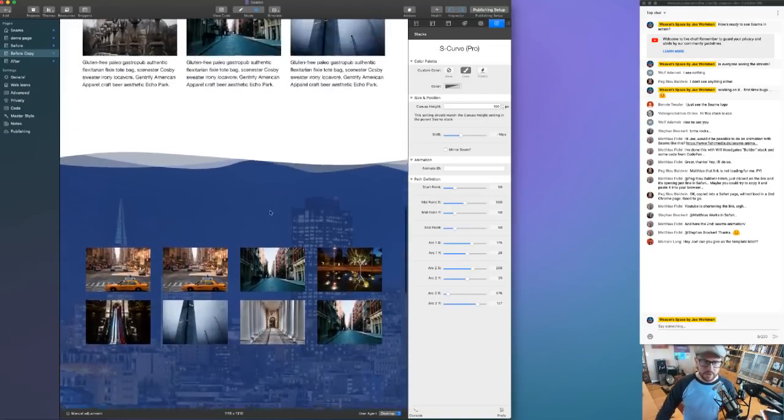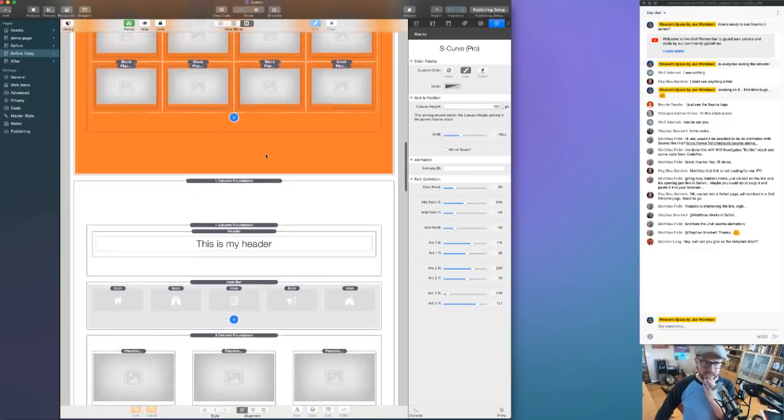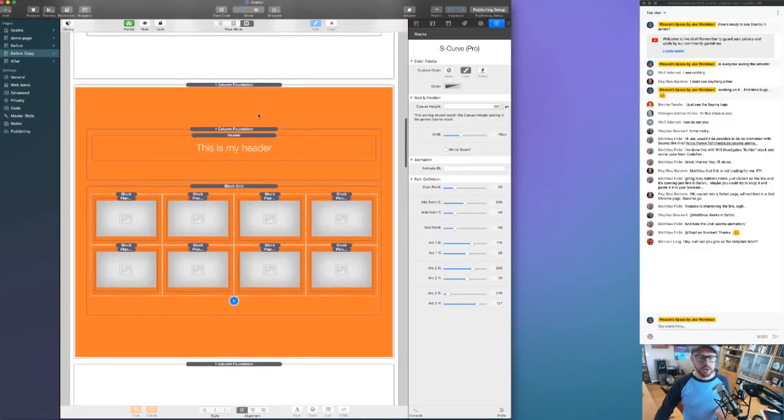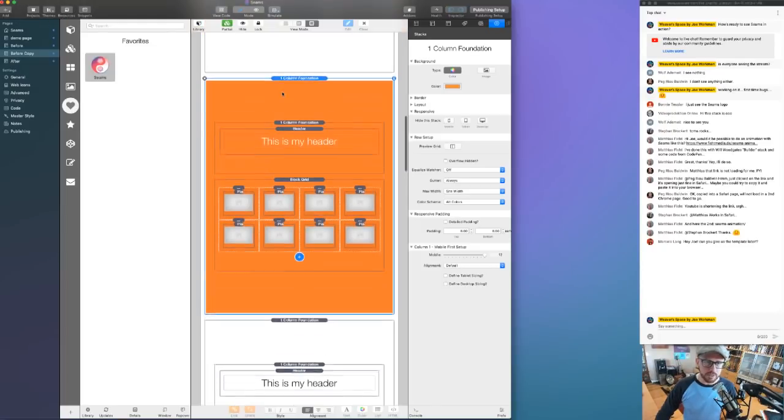Cool. Next up, let's go ahead and do this last section. Okay. So I'm going to do this section twice because first I want to show you how to do transitions with a seam on the top and the bottom. And then we're going to show you how to do floated seams. So what we're going to do is we're just going to add a seam to this section.